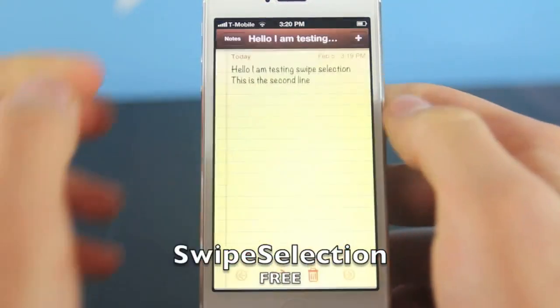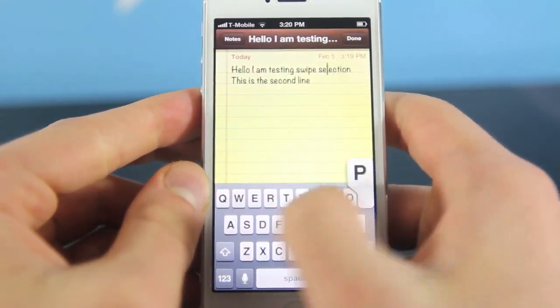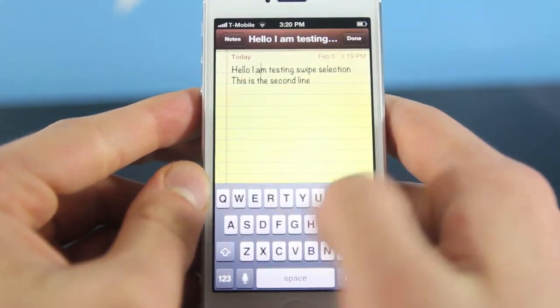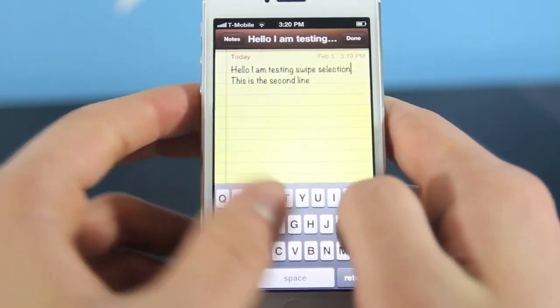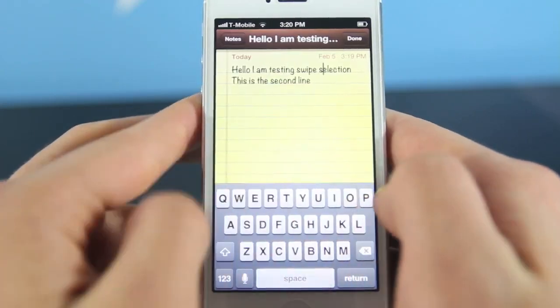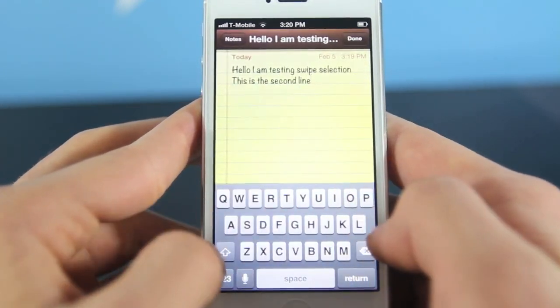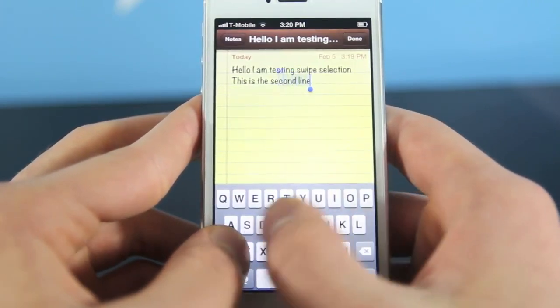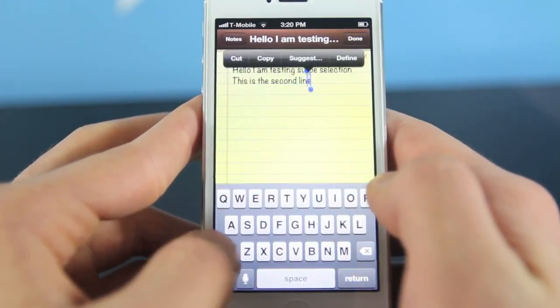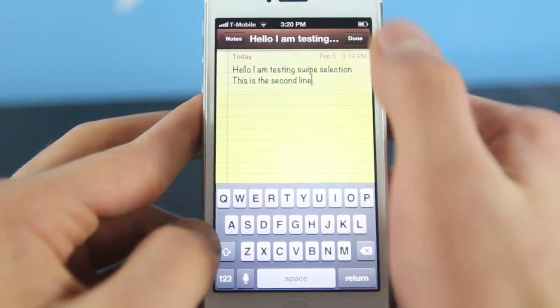Here's another free one called Swipe Selection. It basically allows you to easily edit, move your cursor, and select text using your keypad just by swiping like this. Now, Apple's method for doing this is a lot harder. It's not as accurate, and I found this one very natural, and it's very easy to use. Now, basically just slide your finger across, 2 fingers for faster selection, and you can hold the shift button and slide to select text just like that. Very easy to do. I found that text editing is much faster using this little tweak.